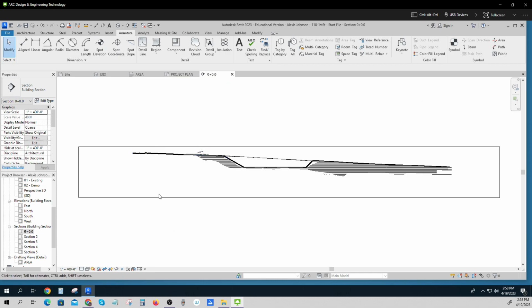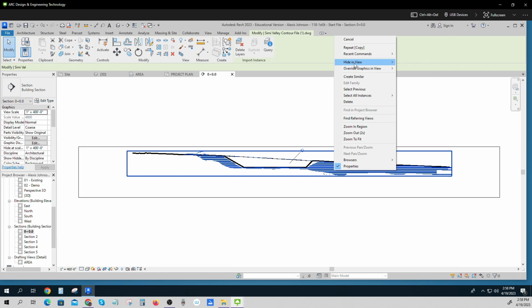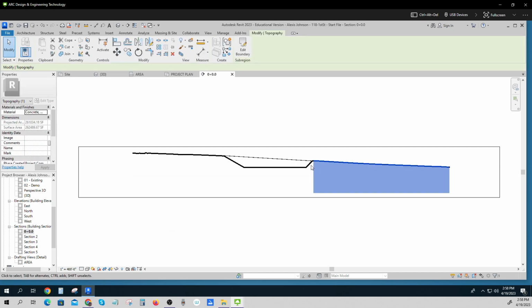Now there's a little bit to do to get this to look right. First thing is all of this is part of my import, so I don't want to see that anymore. I hid that element. That cleans it up a lot. And then I've got this whole topography being shown, and it doesn't quite look like it should. It should look like Earth.